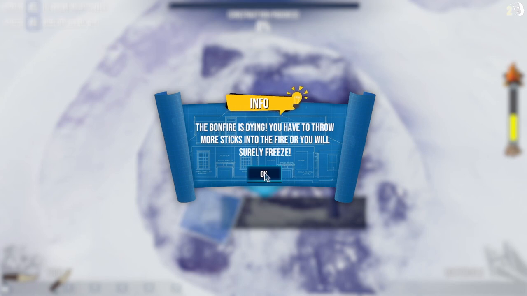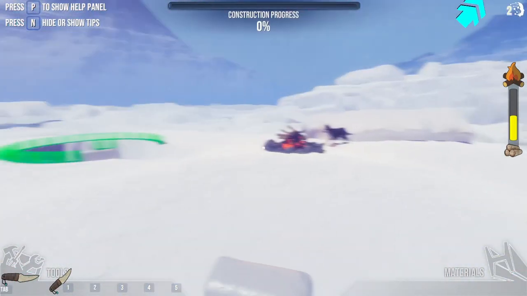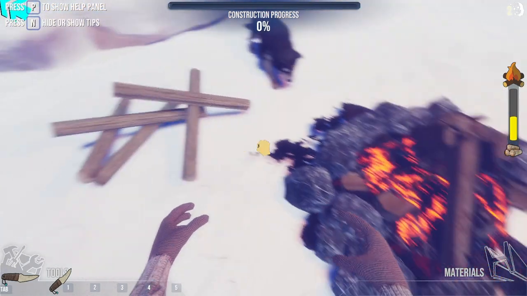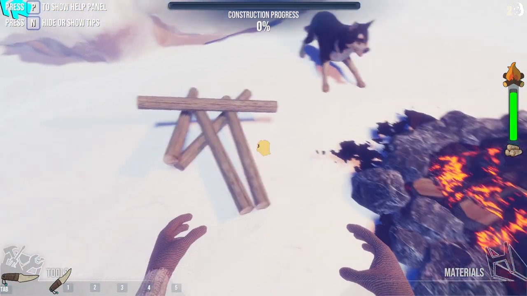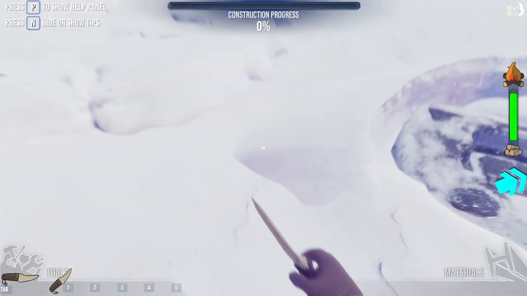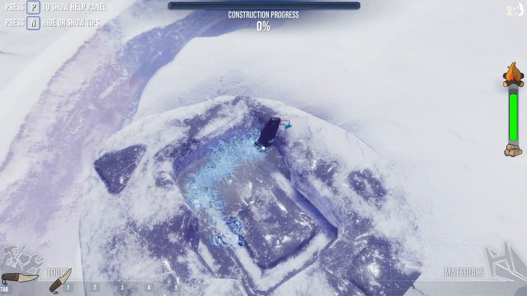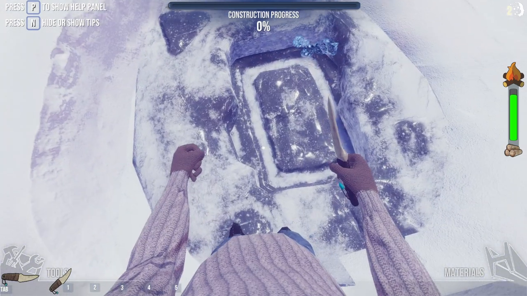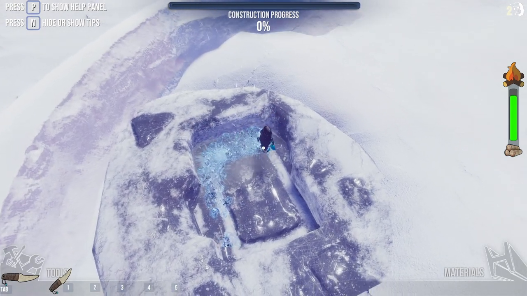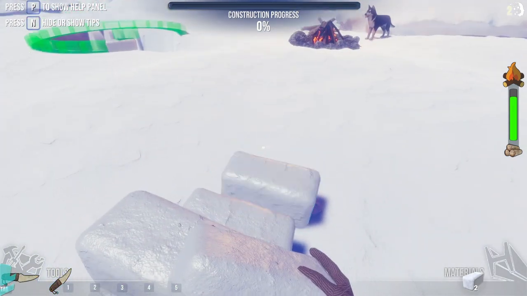The bonfire is dying. You'll have to throw more sticks onto the fire or you will surely freeze. Fire. Sticks. Okay. So there's a little meter on the side there. Okay. So not used to this up down thingy. So you get 2 now.